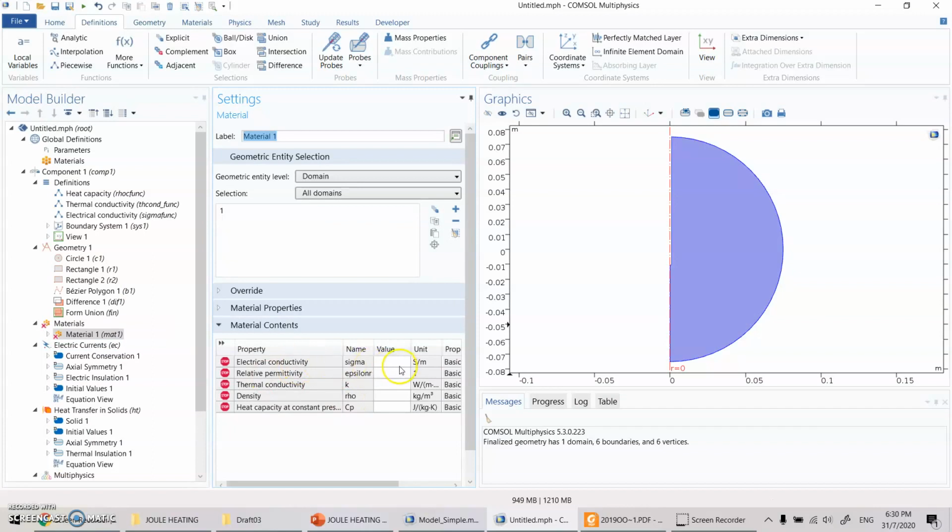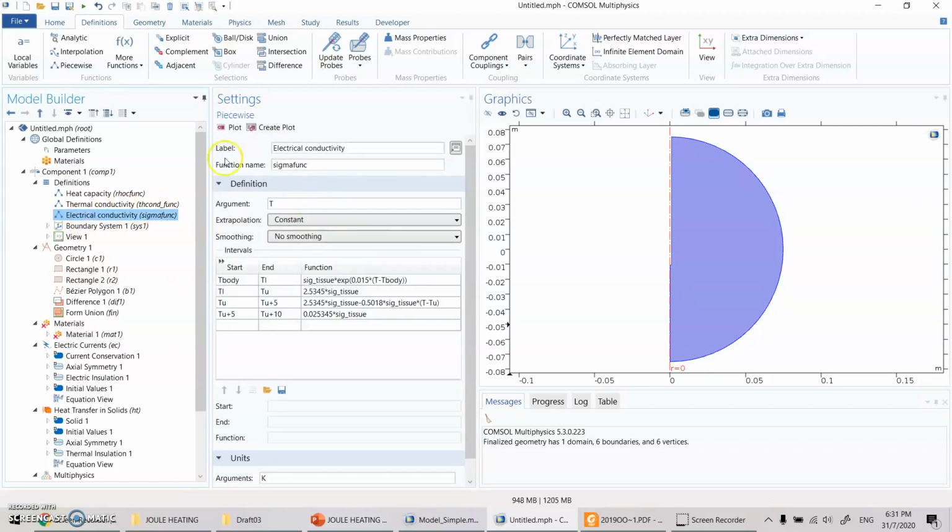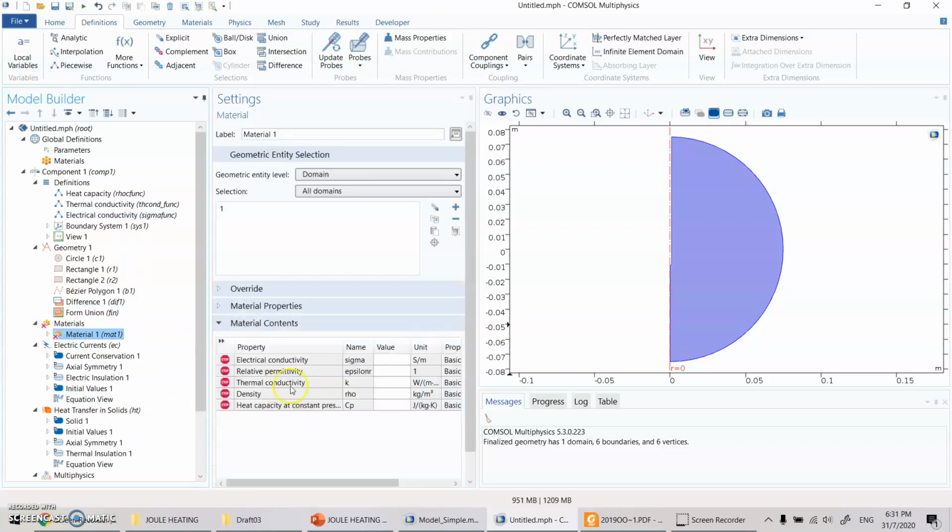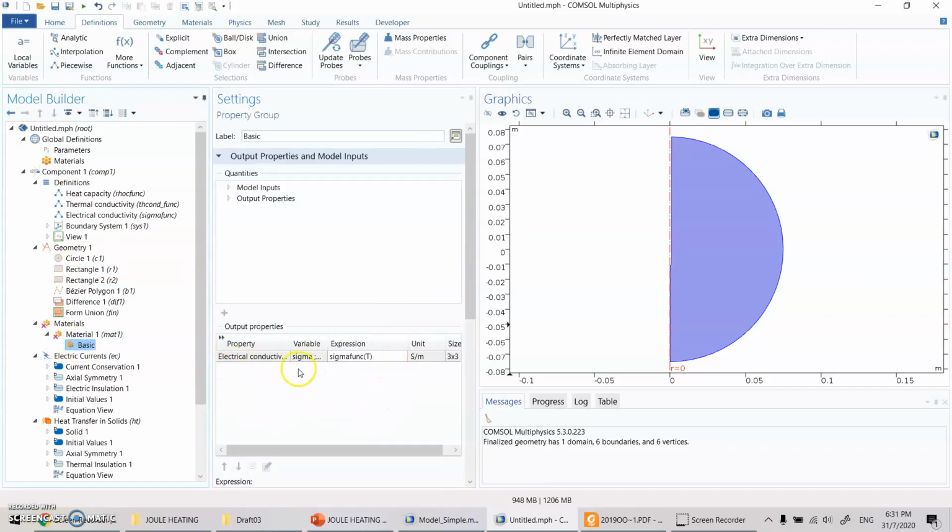For electrical conductivity, since we know the function name is sigma func, and we know that sigma func is a function of temperature, under your material, under your electrical conductivity, we are going to key in the name of our function, which is sigma func, and because it is a function of temperature, we are going to write it this way. Let me expand this to show you what I've written. I've written it as sigma func as a function of temperature.